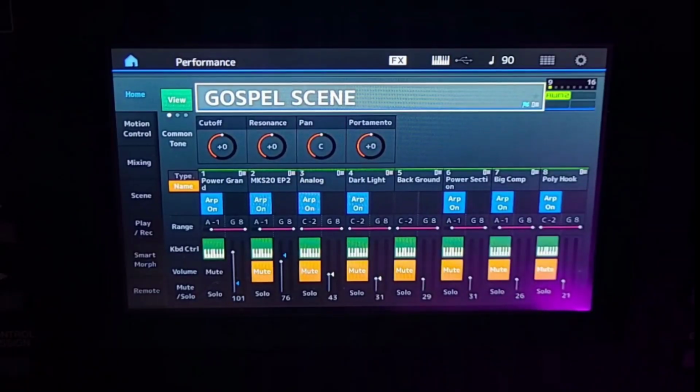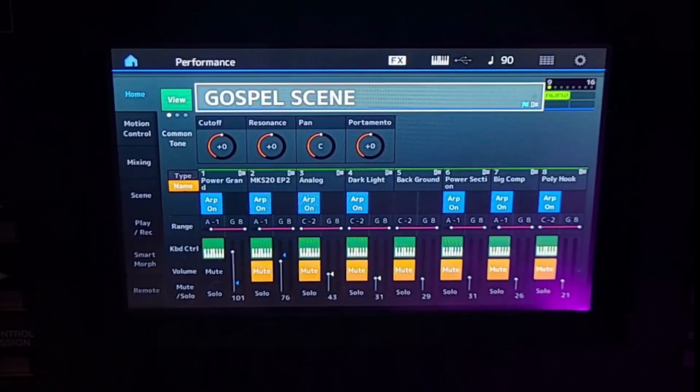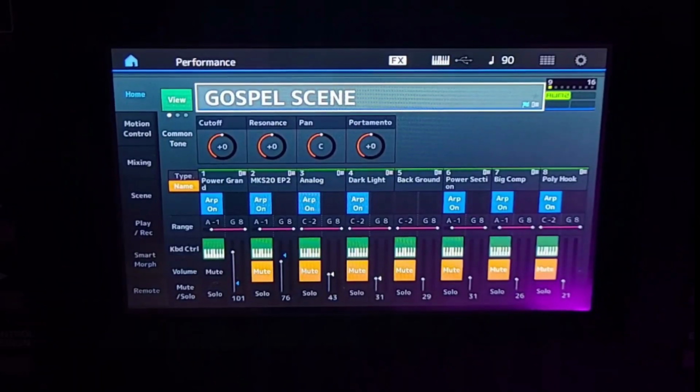So when it comes to sound switching on the MODX, it can be kind of tedious. A lot of times I have a lot of sounds included as live sets, and I have them categorized. A lot of times I will use certain sounds for certain songs, as we all know, that's how it goes. Sometimes there is a space at all times where you're looking for the sound to get the song started.